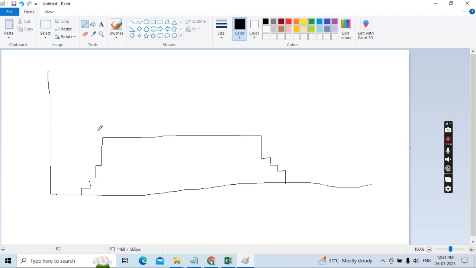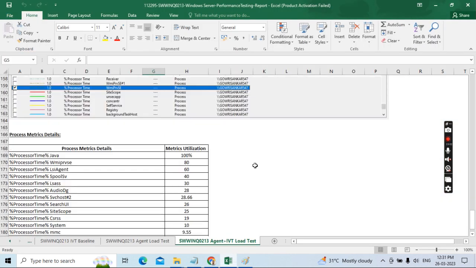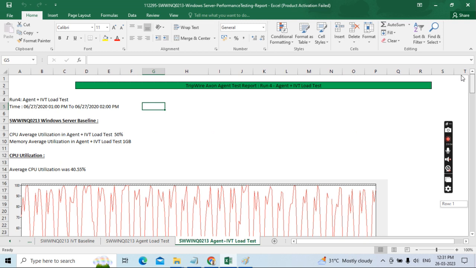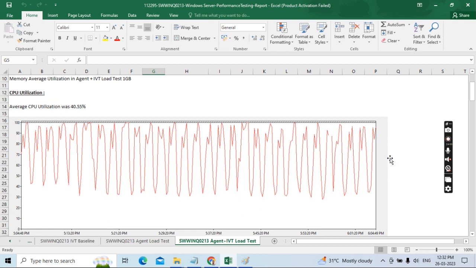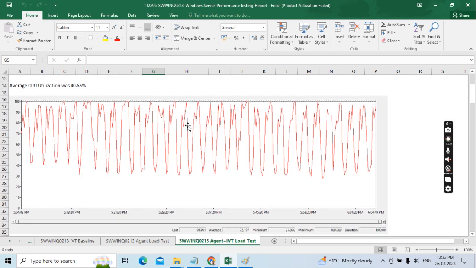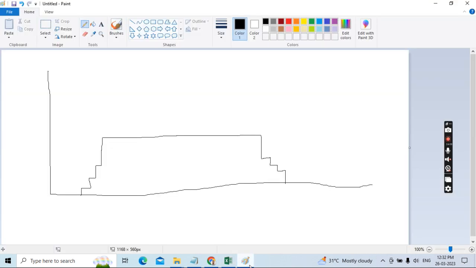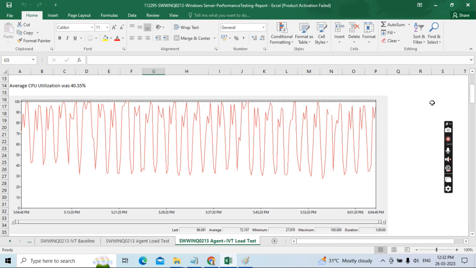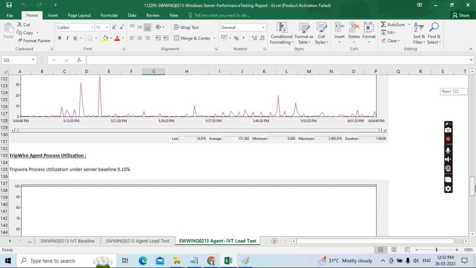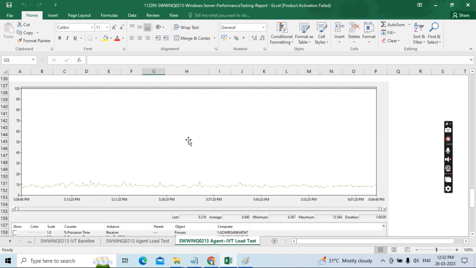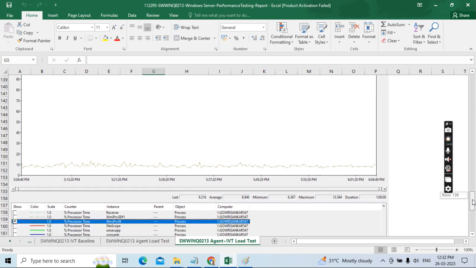For example, now how I need to design this, this graph will be showing the same way. You can see everything is up and down, right? Whenever you design the scenario, automatically the report also comes the same way. Okay, this is the way you need to come to the CPU. Not only CPU, but memory, network, disk, everything in the agent also you need to check.